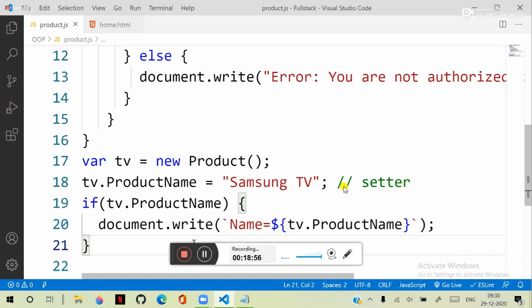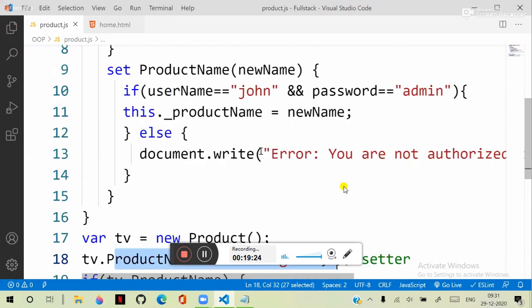Now, what is the logic that we have written? When the user opens the page, it will ask to enter the user ID and password. When the user enters them, it will verify whether the user ID and password are matching or not. If matching, then only it will set the value.